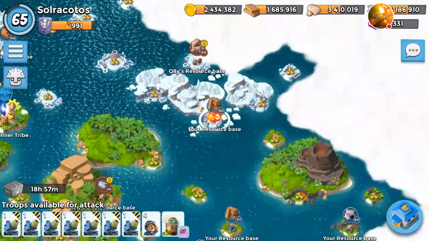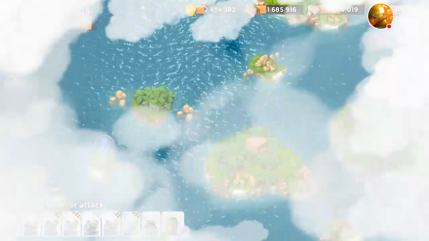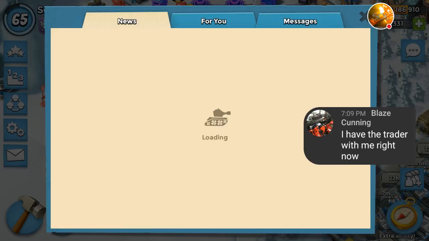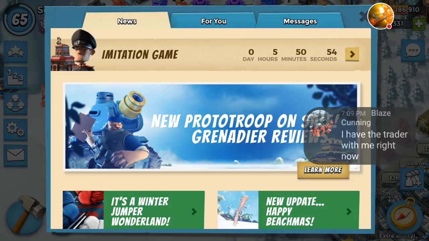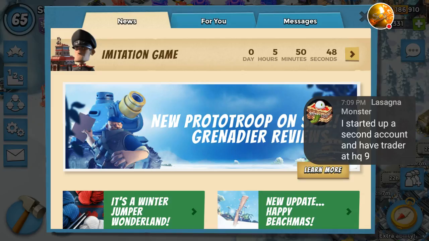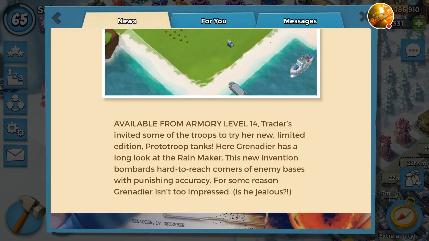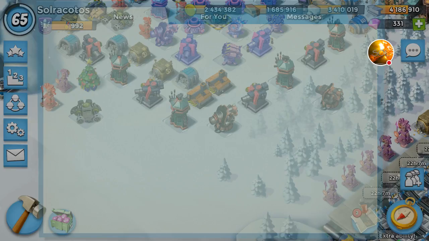Okay. I think we can check here. Let's see. All right, and so you have the trader. And I have the trader. Oh, okay. Okay, here we go. Available from Armory 14. So you need to have Armory 14 to get the prototype tanks. Here, right there, on the second paragraph. You need to have Armory 14 in order to get the prototype troops.